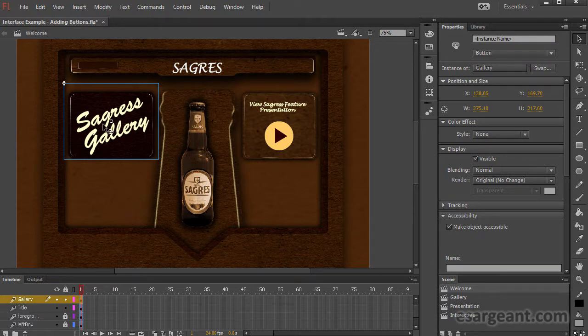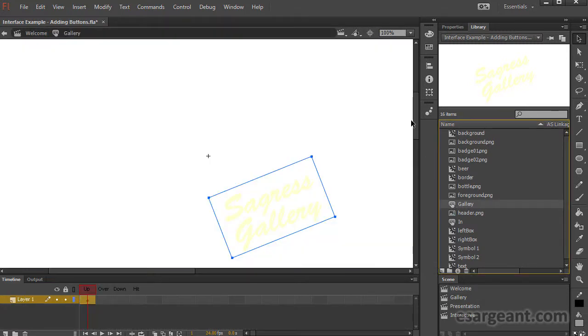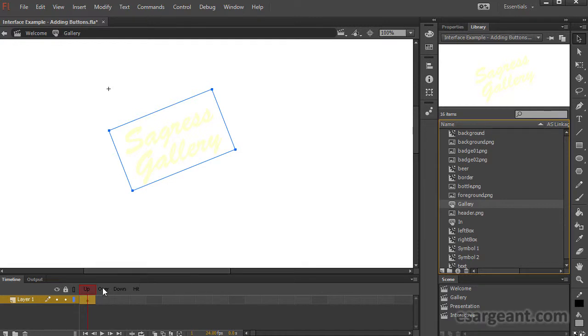At this point, this is being converted into a symbol. If I look at my library, we can see that we've got the gallery button here. What I can do now is double click this button. It's hard to see because it's on a white background, but the important thing to note are the states that we've got here: the up, over, down, and hit. These are essentially just the different states of our button.